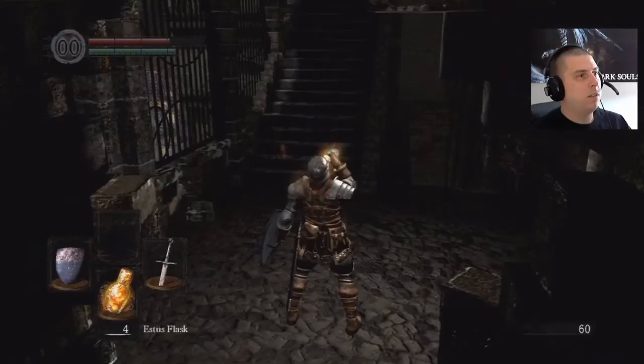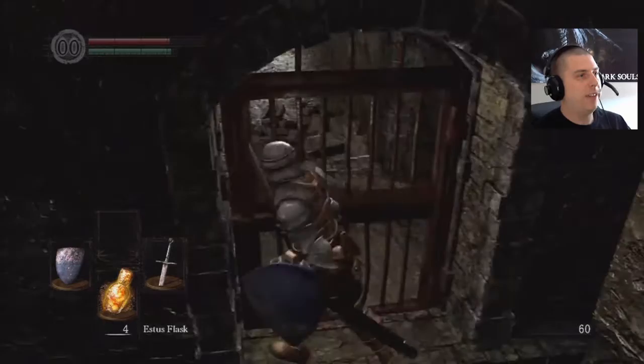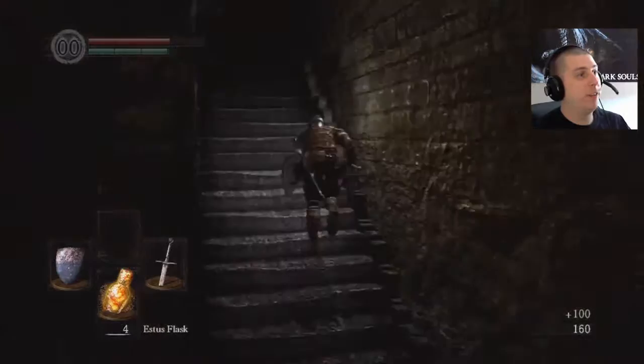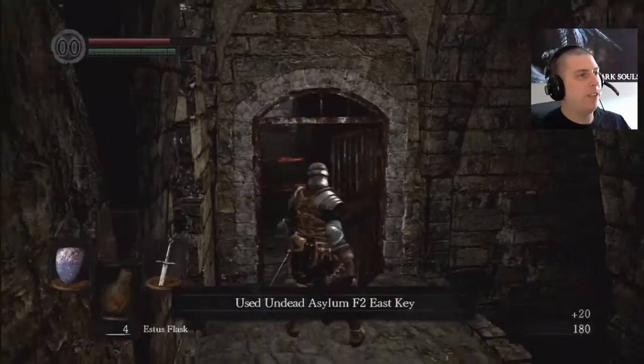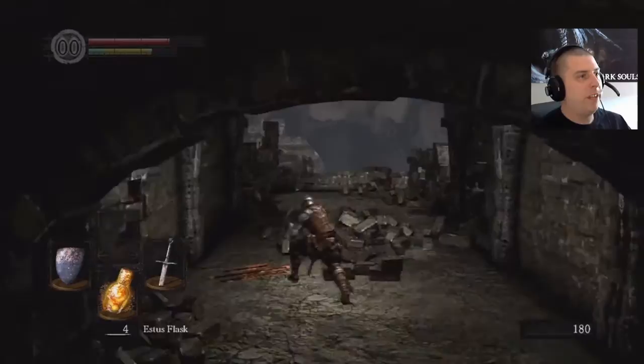So this opens a little shortcut. Oh, he just died. This opens a shortcut back to this bonfire. I don't really need to go sit at it. I could replenish my Estus flasks if I want, but there's just no need. So let's move on. This teaches you how to do a jump attack and a kick.